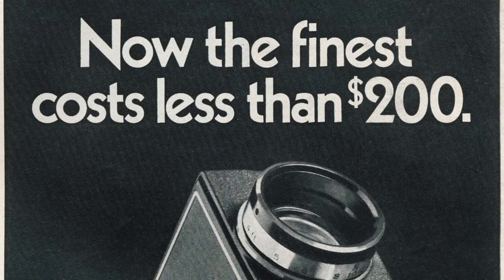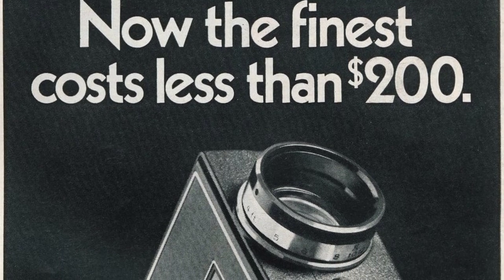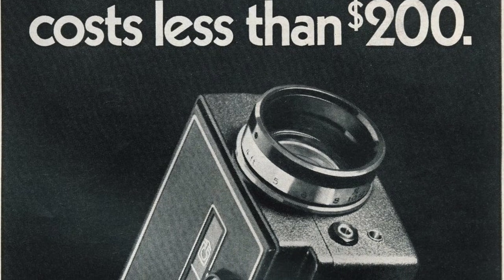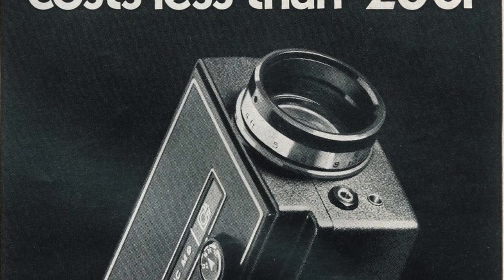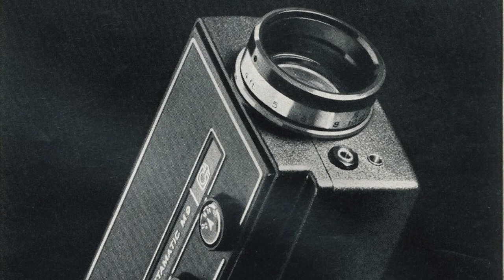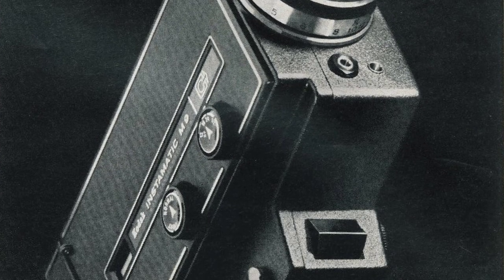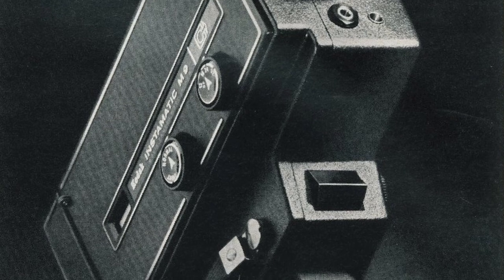This camera is truly remarkable. All you have to do is insert the film cartridge and you're ready to start filming. The 5-to-1 zoom lens allows you to capture both close-up and wide-angle shots. You can choose between fingertip power zoom or manual zoom.